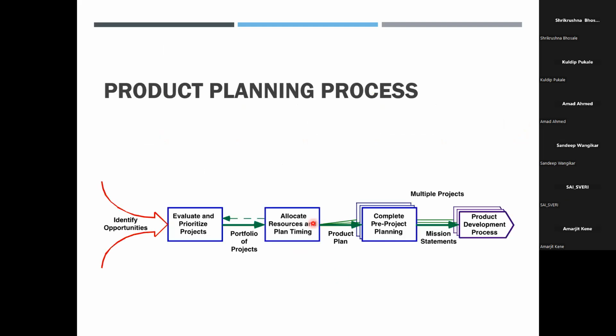So when you plan the product, when you plan your class, when you plan anything, all this can be applied. We identify opportunities, meaning what are the gaps, need analysis, whatever we have seen so far, and then evaluate and prioritize the projects. You will have a portfolio of projects, and then you allocate certain resources and how long you can work on it. Actually, we are all doing it. We do it most times mentally.